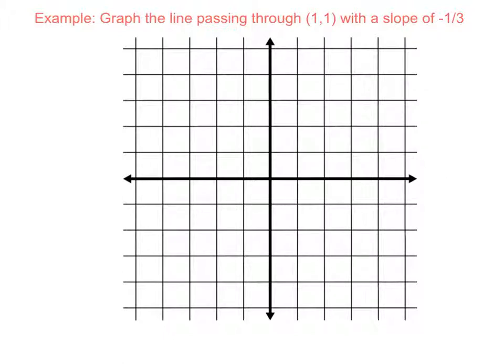Okay, so that's how we can use the slope formula to figure out if lines are parallel or perpendicular. We don't even have to graph. For the last example, using slope can help us to graph a line very easily. So, graph the line passing through (1,1) with a slope of -1/3. Pretty easy process here. I'm going to put the dot at (1,1). And I don't even need the equation of the line because I know to graph, if I have a slope of -1/3, I'm going to go down 1 over 3. So, my next dot is going to be right here. And then, if I go down 1 over 3 from here, that's also -1/3. So, I'm kind of just filling this pattern in here. And there's my line, just like that. Slope of -1/3 passes through (1,1). There you have it.